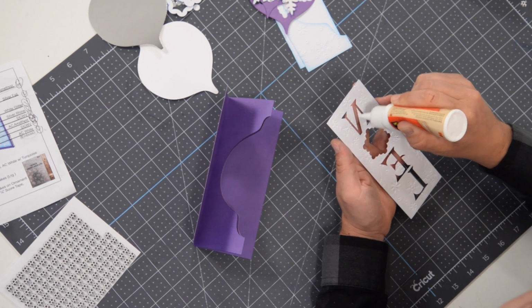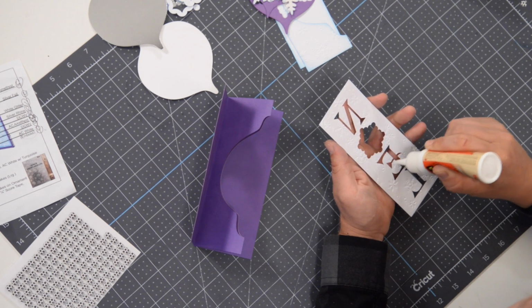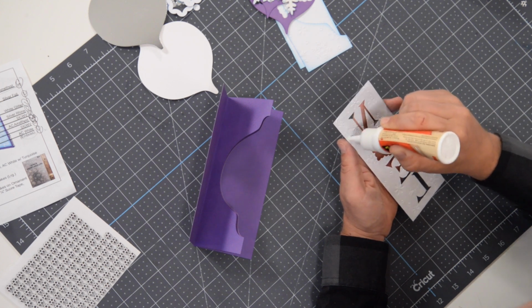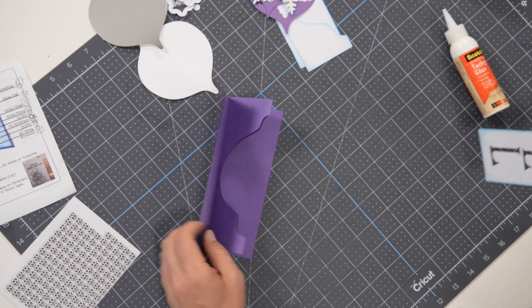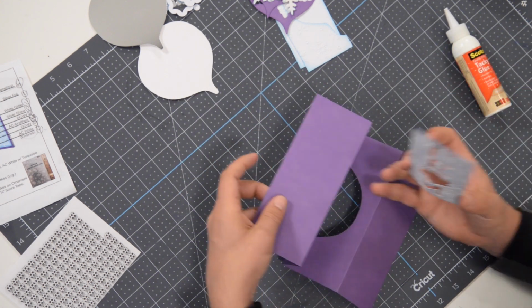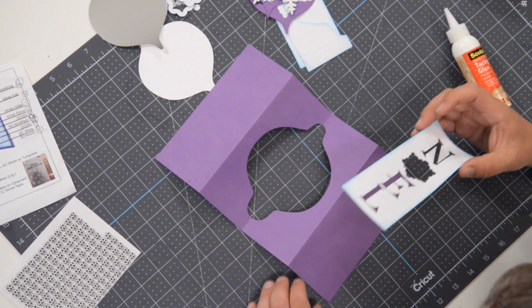Basically what you do is you run it through twice, but either way, we're going to begin by applying glue to the back of the actual caption panel. I had a little extra glue there at the top, so rub some of that off. This is going to go right on the face of the card. I'm going to put this down flat so that I don't make any mistakes. And this is going to go on centered.